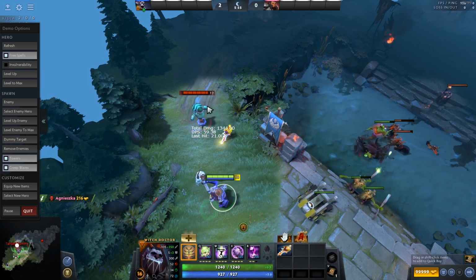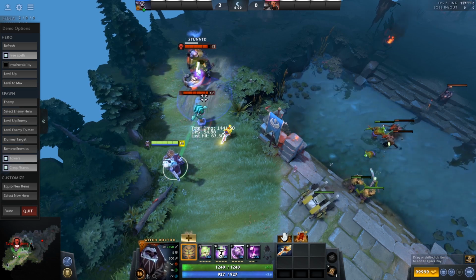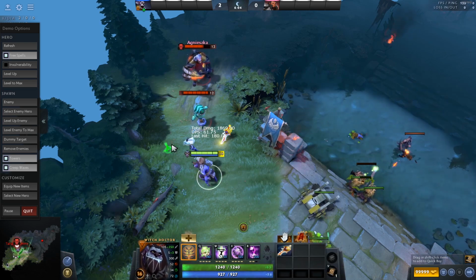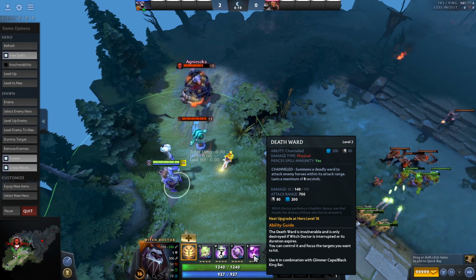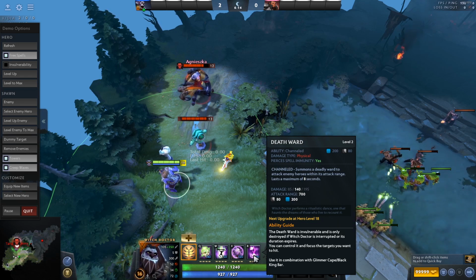Let's say you get a Cask off on two heroes that are right next to each other. They're perma-stunned. You get the Maledict on them. They're probably going to die in the fight, and then you get your Death Ward out. It can just be insane amounts of damage. There's almost no hero in the game that can survive this kind of combo, especially at the early points in the game. Later on in the game, it can be a little bit less effective because this is physical damage.